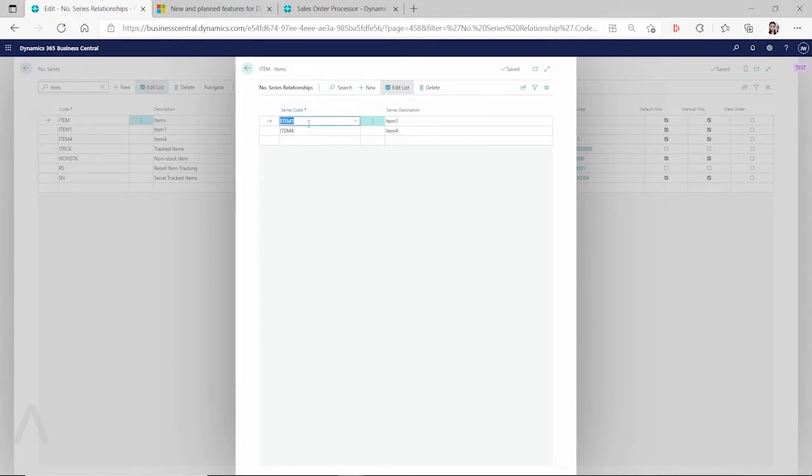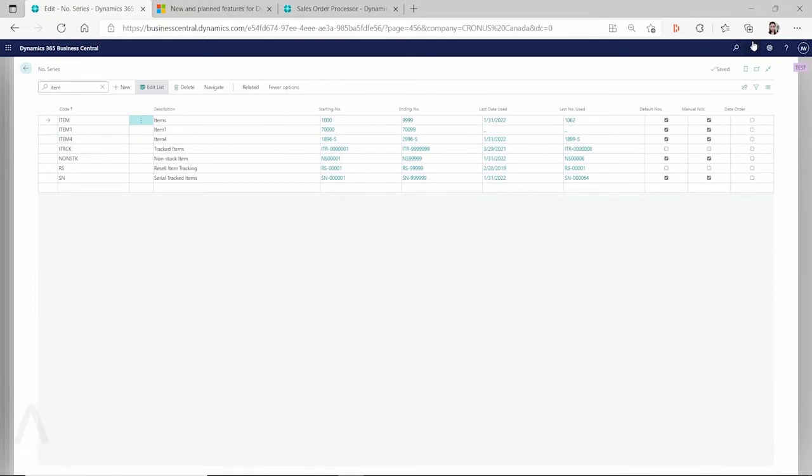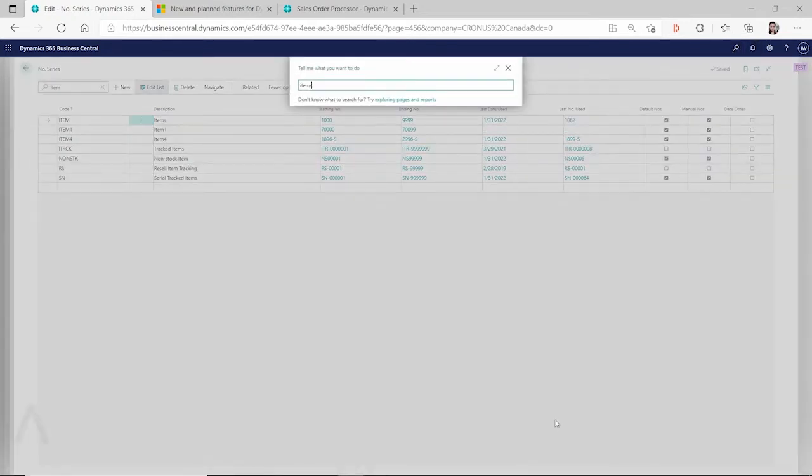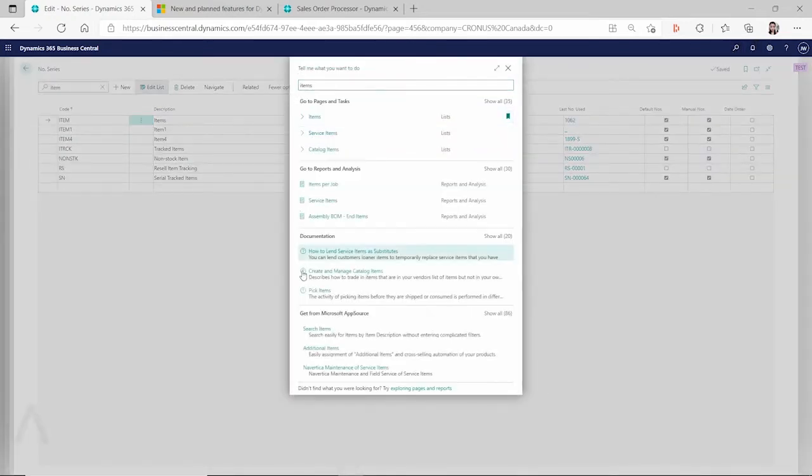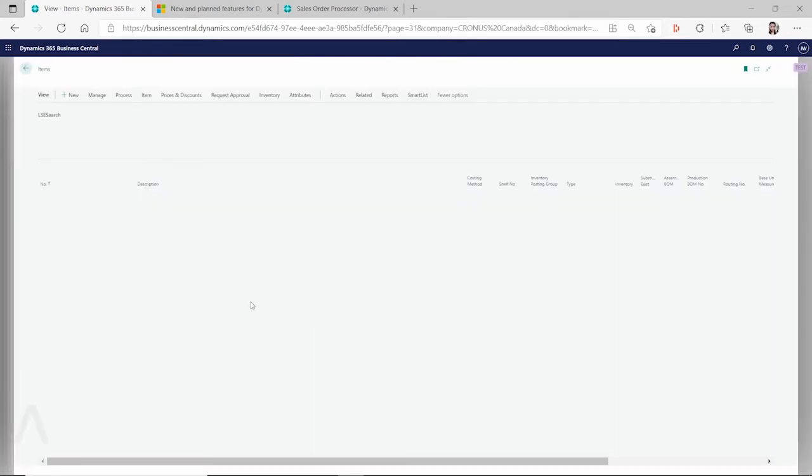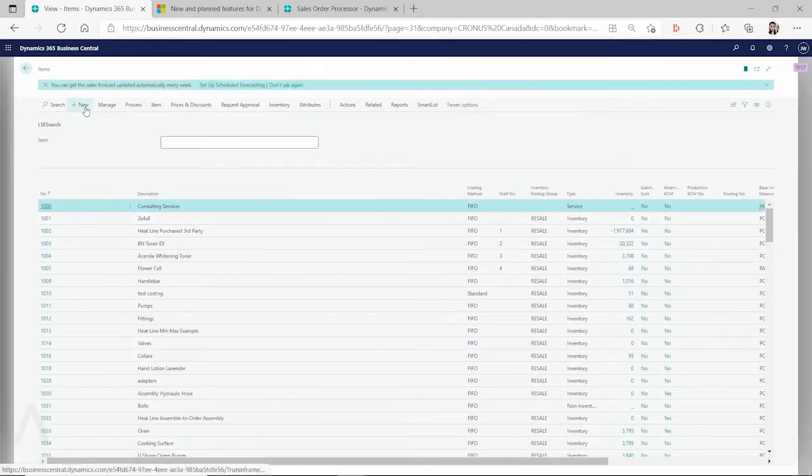From here, under the item, I can set up the relation for this item number series with the other two number series. So if I try to create an item manually, it will let me select what number series I want to use.